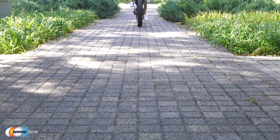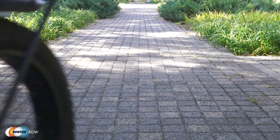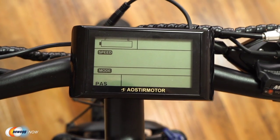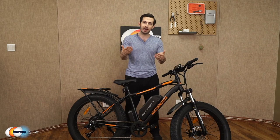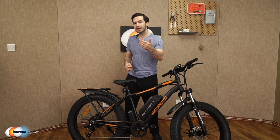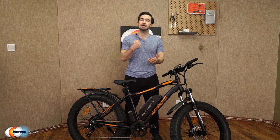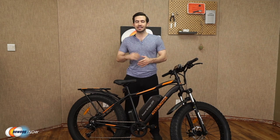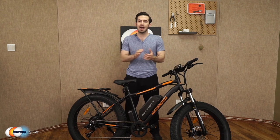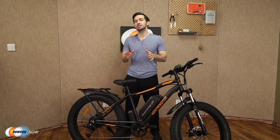And that's pretty much everything I can impart about this bicycle without you riding it yourself. It's definitely a great long-term investment. Riding an e-bike can save a lot on transportation costs. It's good for the environment. It's great for your body, for your mental health. You can use the bike traditionally without power for a full workout, or use e-bike mode and pedal assist to get up those tough hills, work through strong winds, or if you struggle with joint pain or asthma. This could be a great gift for anyone who fits that description as well.